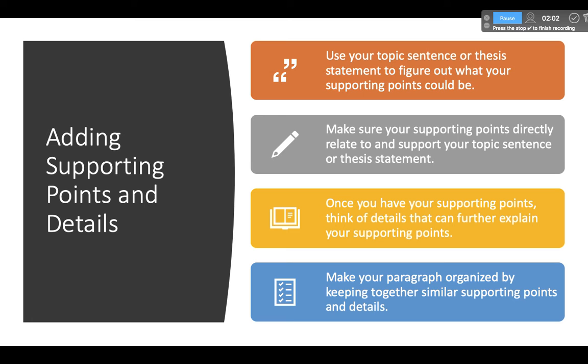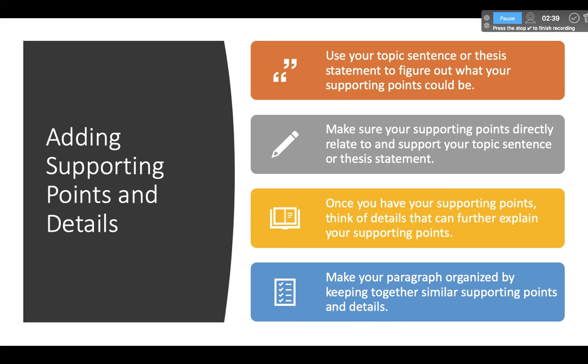So then you can take those supporting points. Your first supporting point in your thesis statement would be cats are better than dogs because cats are less expensive to take care of. That then becomes your topic sentence. Okay, so your first body paragraph will be about how cats are better than dogs because cats are less expensive to take care of than dogs. And then your supporting points and details will be different pieces of evidence that prove cats are less expensive to take care of than dogs.